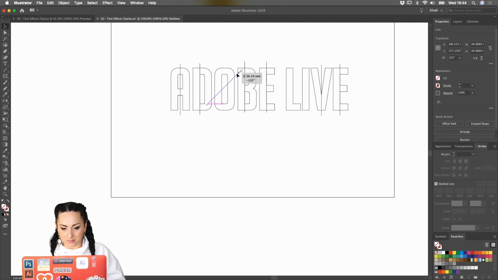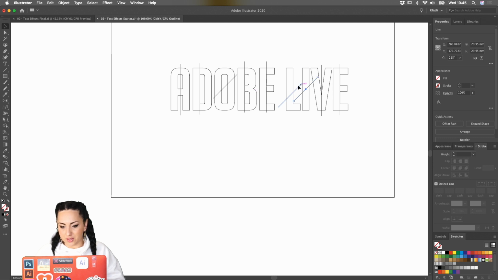Also, making sure that I stay within the same line, I'm gonna drag this little line a little bit lower so it doesn't hit our other letter, just like so. And then I'm gonna click on this segment, press Option, and I'm gonna use the same for the L, just right there, and also for the I.